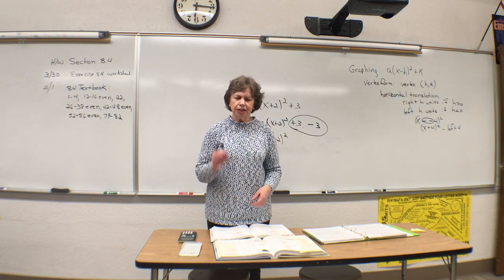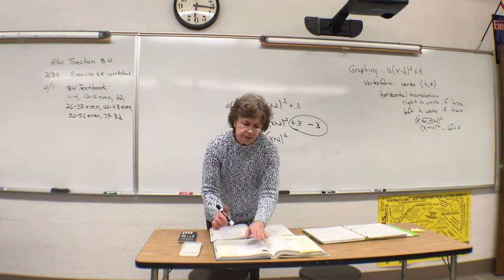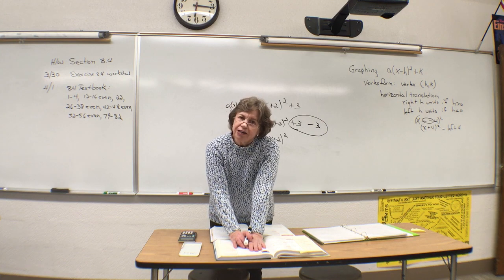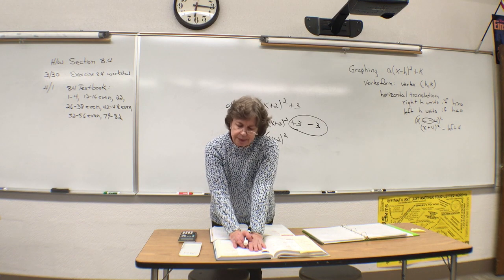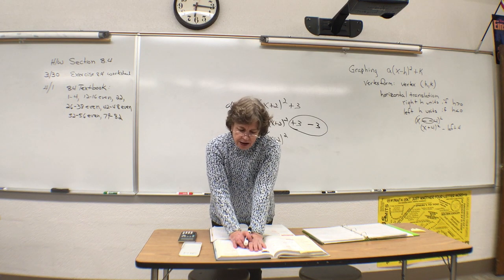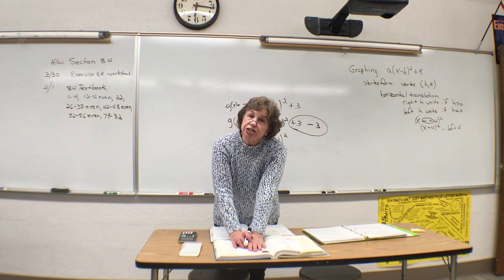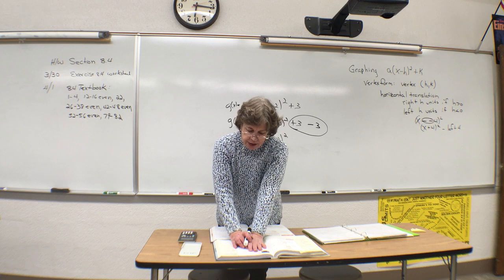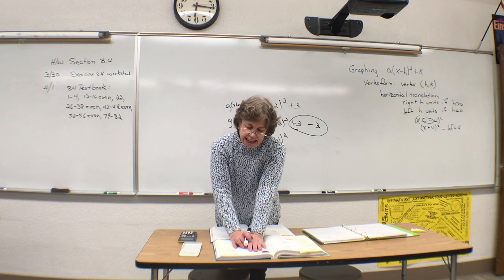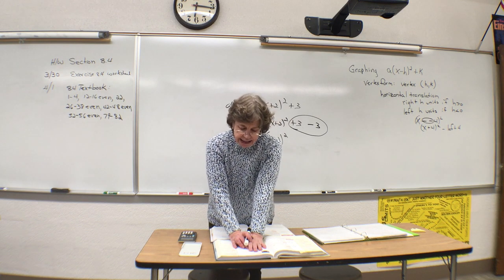That's usually what you're looking for. So look at the word problem. Water fountains are usually designed to give a specific visual effect. For example, the water fountain shown consists of streams of water that are shaped like parabolas. Notice how the streams are designed to land on the underwater spotlights.